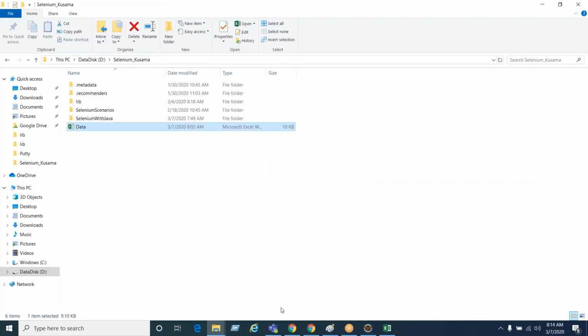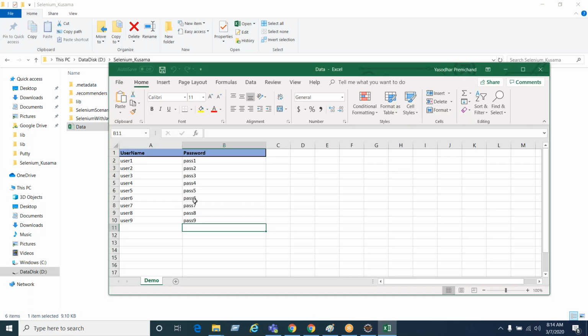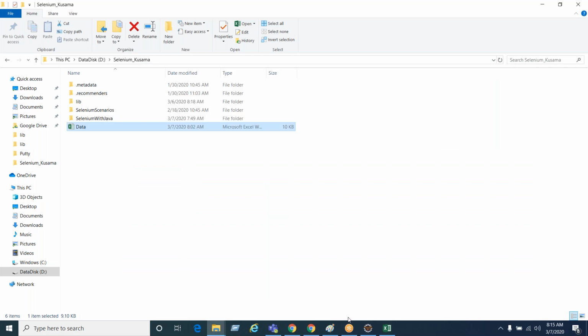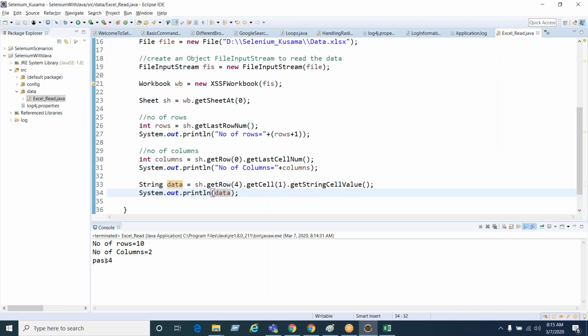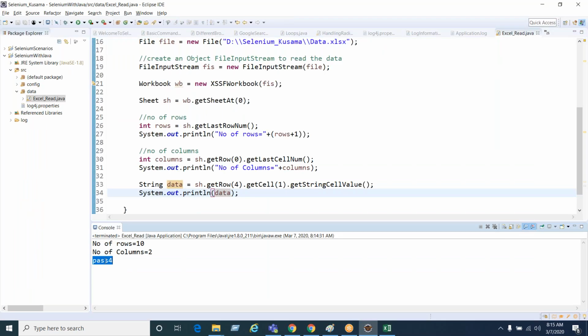Row number 4 means, because the index starts with 0, it is the 5th row, and column number 1, so password. The output is password.